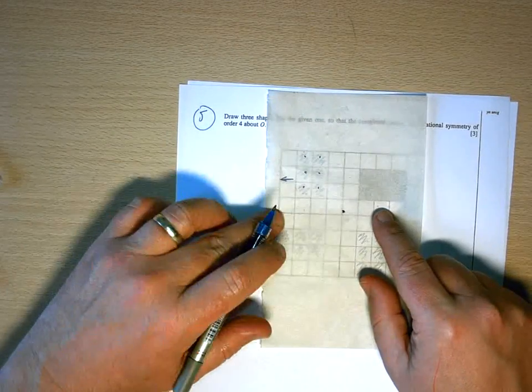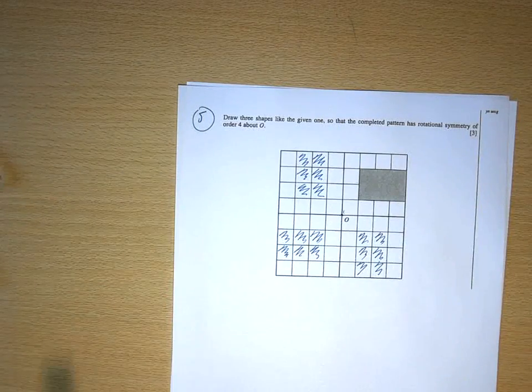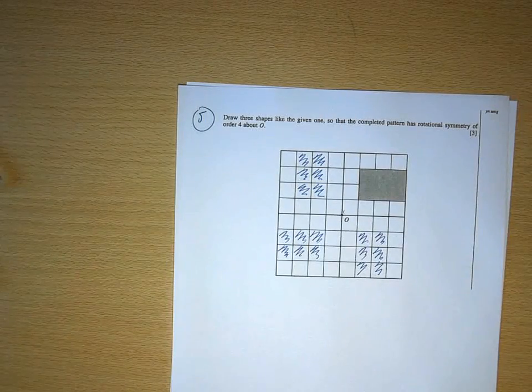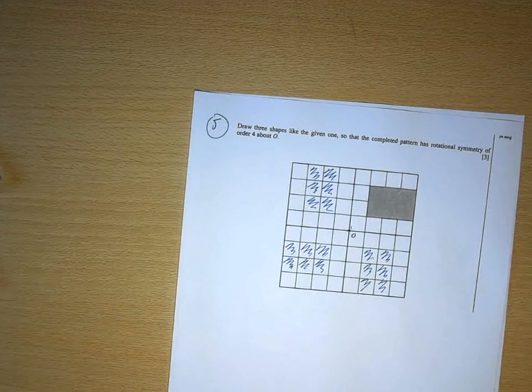And that's it. So long as you remember to ask for your tracing paper and mark on an arrow, it's difficult to go wrong with rotational symmetry. They're considered to be fairly easy questions. They're going to be almost certainly on a paper one, a non-calculator paper, and probably in the first half of the paper. So if you want to get a C, you've got to get those right.